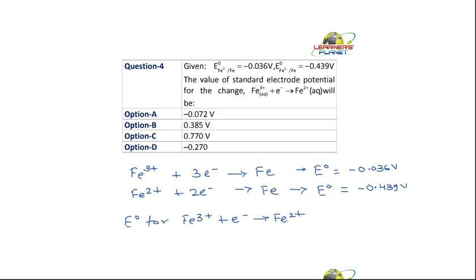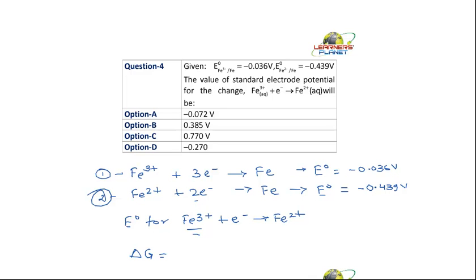How will you find out? You can't subtract straight away because there are electrons also involved. How will you get this equation? You'll get this equation by subtracting equation 2 from equation 1. Right? It means, how can you find out the delta E now, your standard reduction potential? You have got that equation.